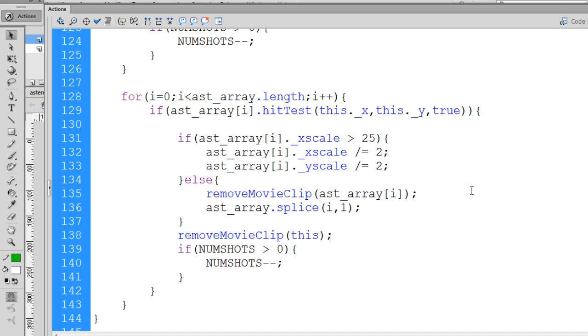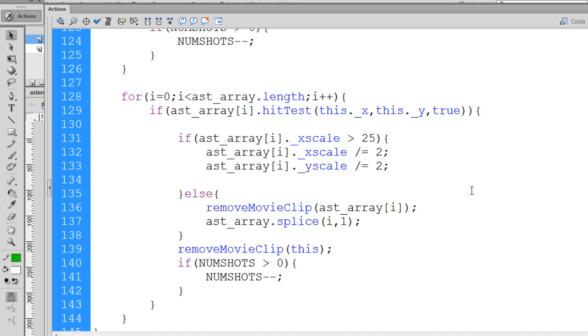We also want to duplicate the asteroid and make a new one. So all we have to do is say AST_MC equals create asteroid, and basically call our create asteroid function, which creates an asteroid.